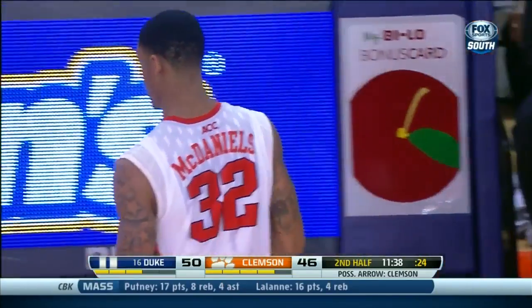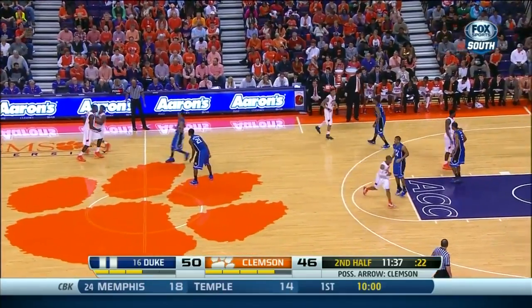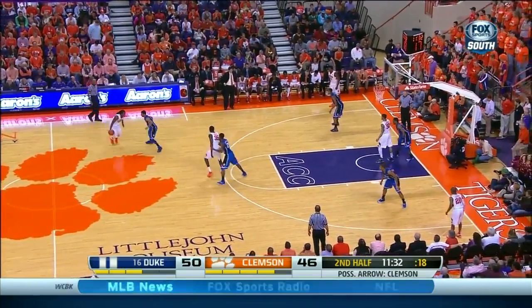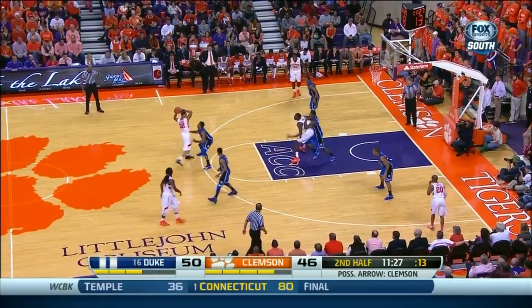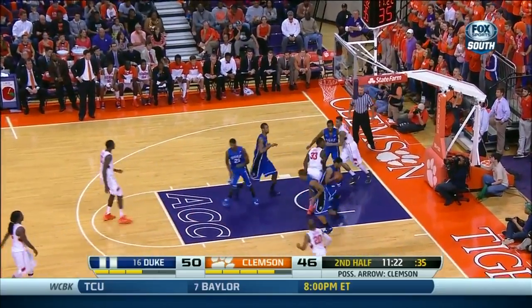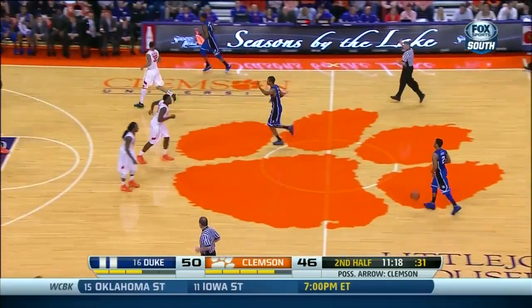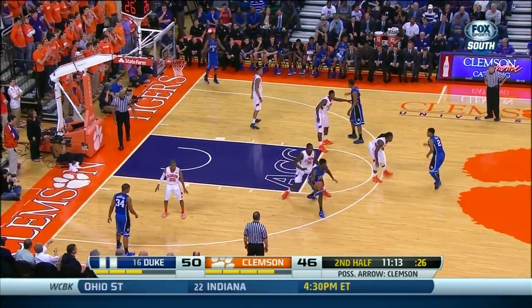Adonis Filer, by the way, during the break, went to the Tiger locker room. Still, I think, bothered by that hip he banged up in the first half. So the Tigers have plugged Rod Hall back in the lineup. And the junior from Augusta. Yeah, I thought that stretch where he was out, I thought their offense stagnated a little bit, especially in the half court. McDaniels to Noko. Turnaround jumper, won't stay down. They've been a little more willing to throw him the ball. He's been getting some deep position. Jefferson has to do a little better job fighting over the top.